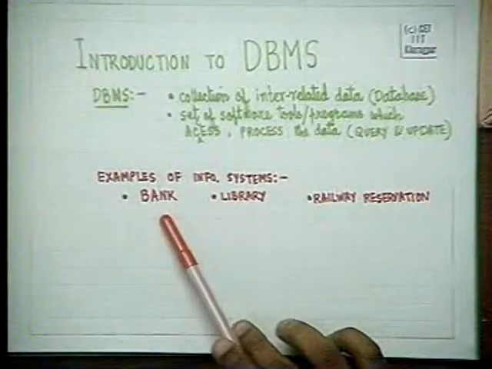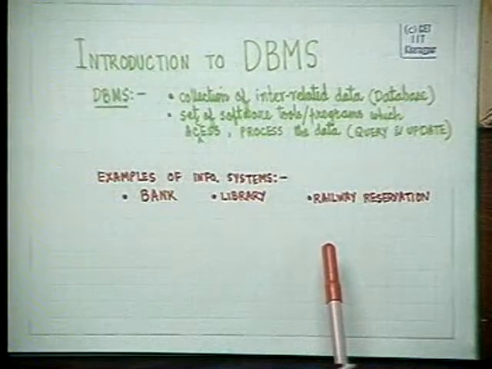The difficulties related to solving the database or information system problem of these three examples will be coming again and again to us in this whole course, and we will continuously come back to these examples and see how we should design our database. But before going into the database management systems, we must have a quick look at what happened before the evolution of a database in the early 60s or 70s. These problems were still solved. How were they solved?